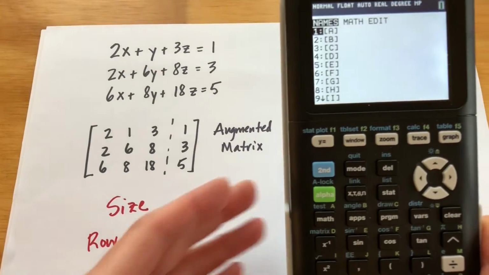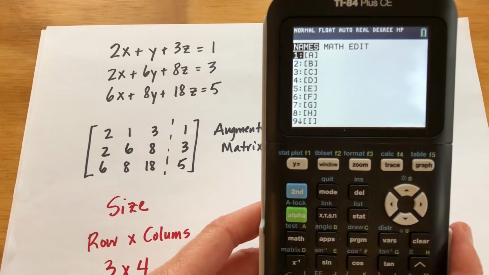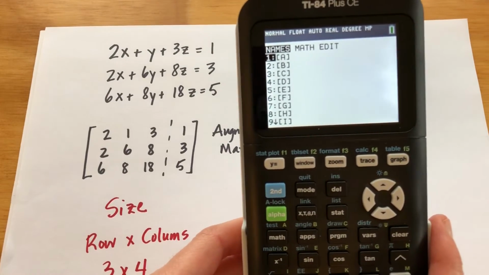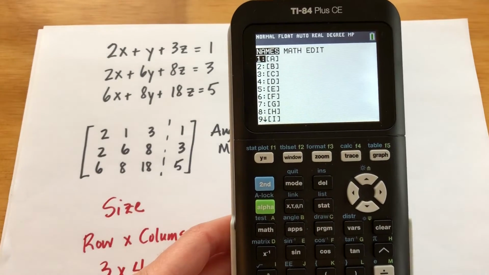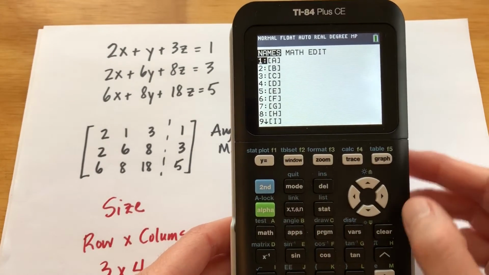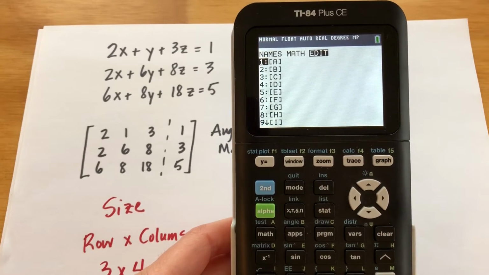And we have menu options: names, math, and edit. Let's see if that's very clear for you. And we're going to go across all the way to edit, and then enter.